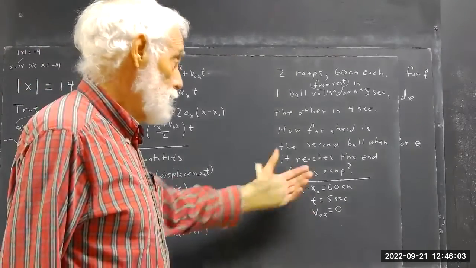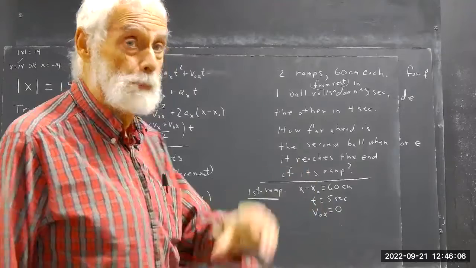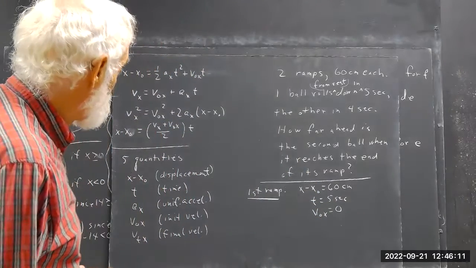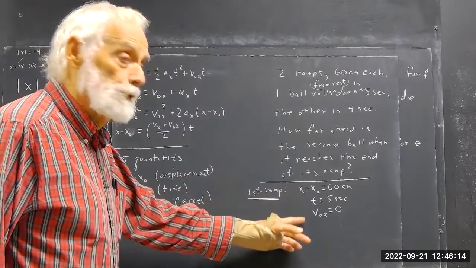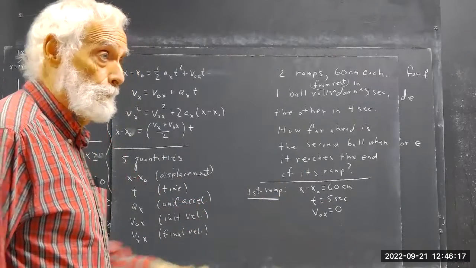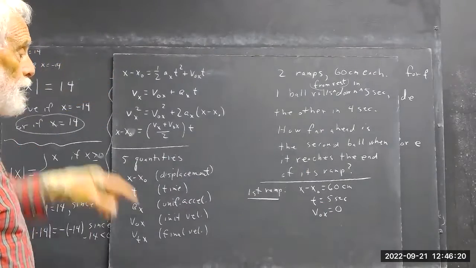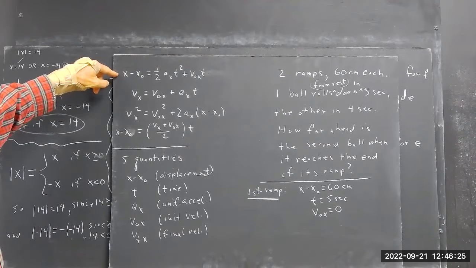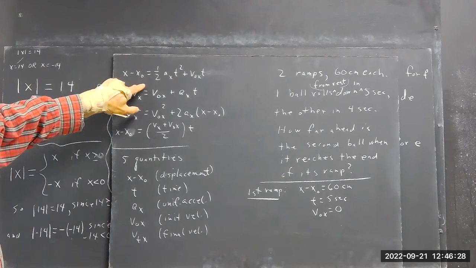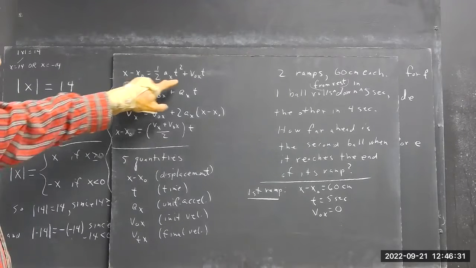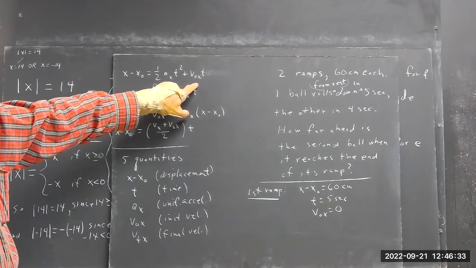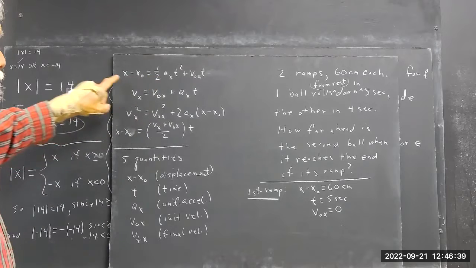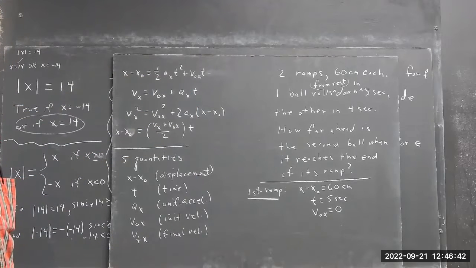So if we're going to use the equations, and there's actually an easier way to do this than the equations, it's more intuitive, it's what I'm actually going to do. But we find an equation that has all 3 of these. Now, does equation 1 contain all 3 of these? X minus x naught, t and v naught x. Well, right there's x minus x naught, there's t, there's v naught x. What don't we know? We don't know the acceleration.